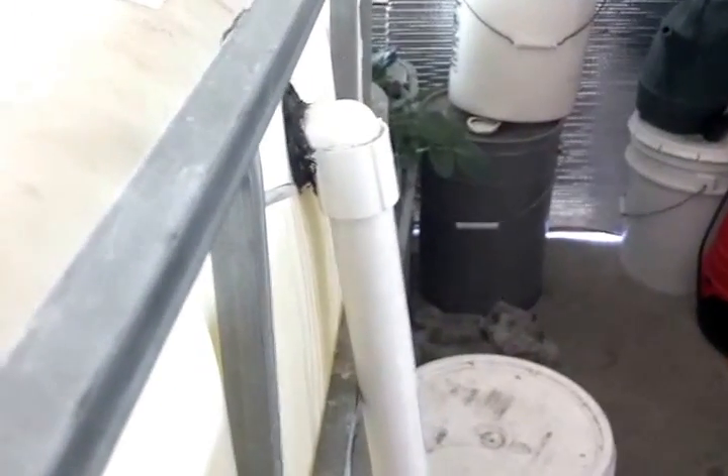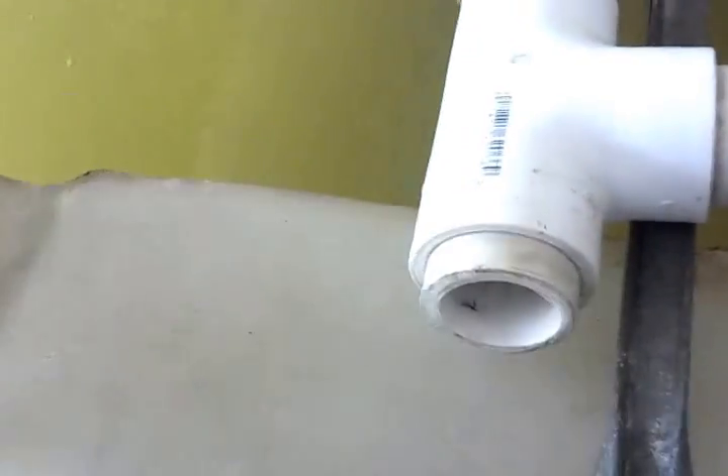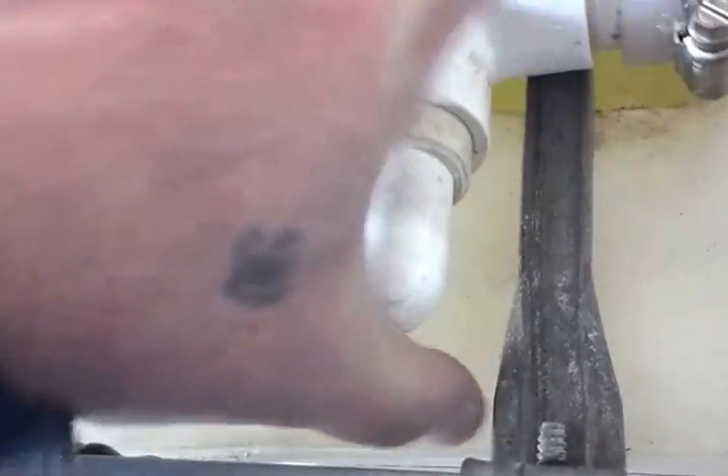What I did here — this is one-inch schedule 40 PVC. I have this flexible part here because my pipe kind of comes in at the top of the IBC tank at an angle. You can see as it goes down and comes up the side of the tank, it comes in at an angle — that's why this part is on here with the stainless steel hose clamps. But instead of just leaving this T wide open on the top, I reduced its diameter by adding another piece of one-inch PVC inside of it. Then I made this out of two half-inch PVC elbows, and I had to file it down a little so it would fit in there.